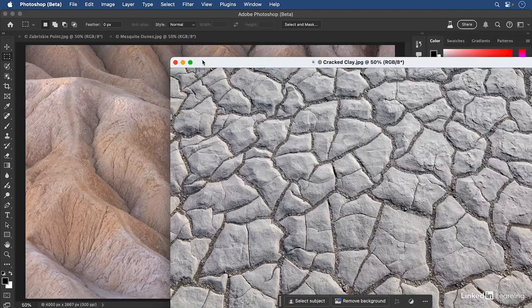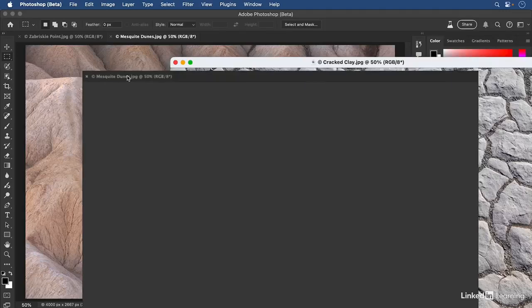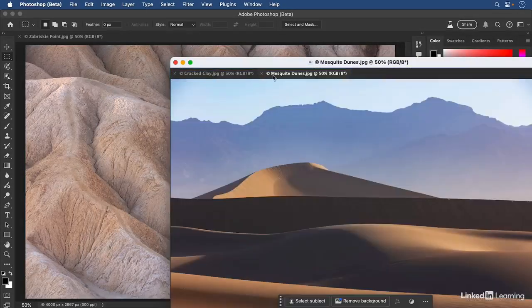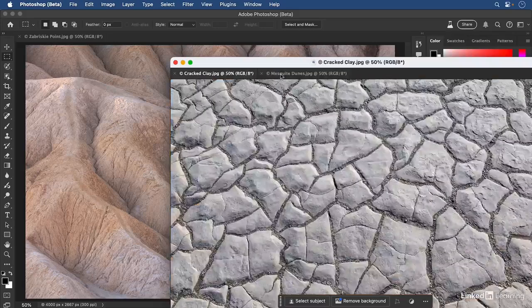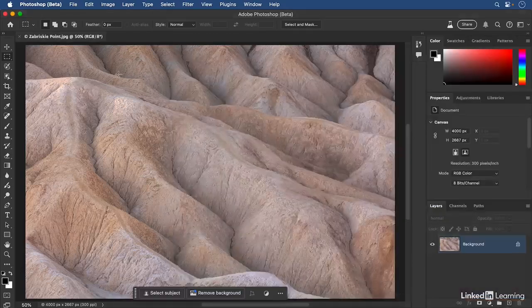If I want to drag out a second window, I can float that window as well, or if I position it over the already floating document, then it will create tabs within that floating document. The only problem is if I now click on this tab document, the floating one will be hidden behind it.